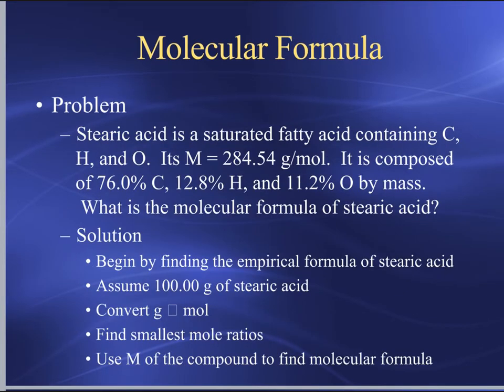Okay, so this is one more just for practice. I'm going to solve it on the next slide here. It's stearic acid. It's a saturated fatty acid containing carbon, hydrogen, and oxygen. Its molar mass is 284.54. It's composed of 76.0% carbon, 12.8% hydrogen, 11.2% oxygen. What is the molecular formula of stearic acid? So right, this is just our steps to solving it, and we're going to do that on the next slide.